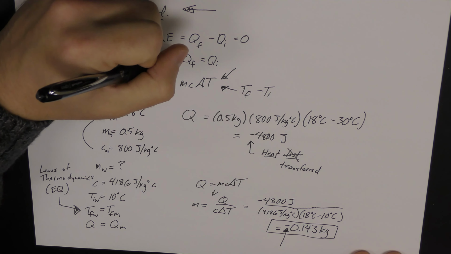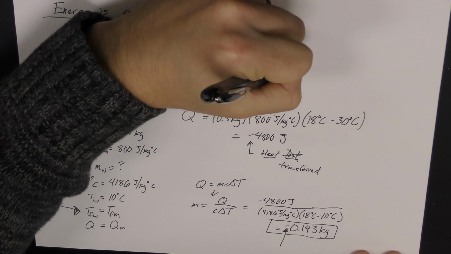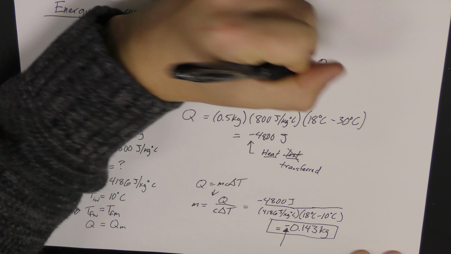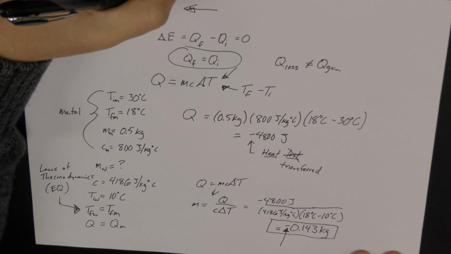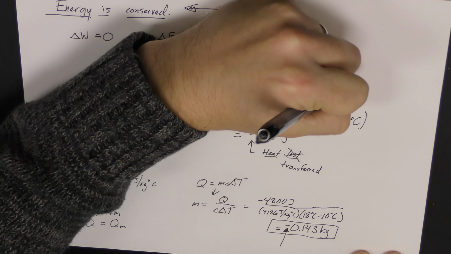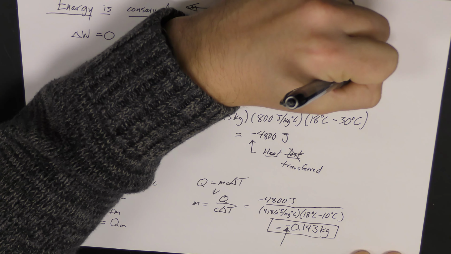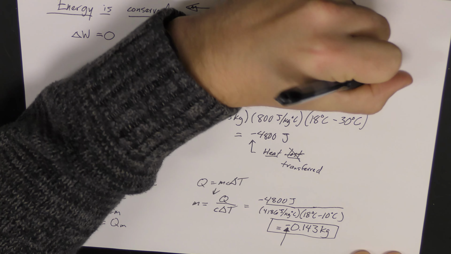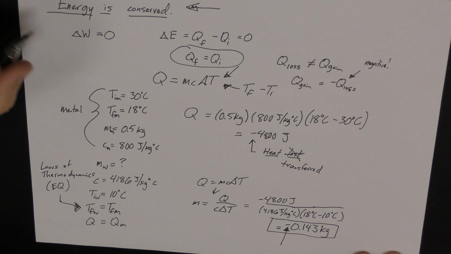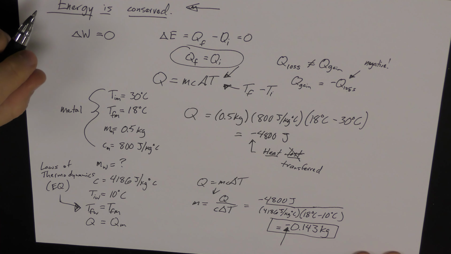The better way to set it up is to deal with this problem right here. We can't set Q final equal to Q initial. Because although it is true that the total energy in the system is not changing, what we care about is the interaction between our two types of material. So if that's the case, then we don't care so much about the beginning energy and the end energy. We care more about the energy lost and the energy gained, which do not equal each other. The energy gained is equal to negative the energy lost. The reason is that the energy lost is going to give us a negative number. So if we want those to both be positive, we have to make it negative.